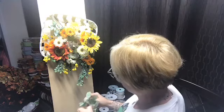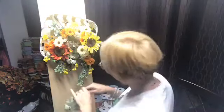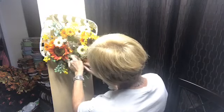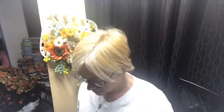So how are we feeling about a little bit of... I don't know if this is lamb's ear. Someone told me it was. So I'm going to go with it. I'm going to say it's a lamb's ear. Now I'm not putting it in yet. I just want to feel. Oh yeah, I like that. I like to do a pick on it first.